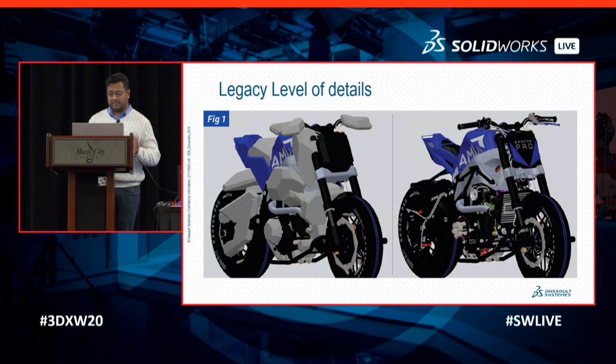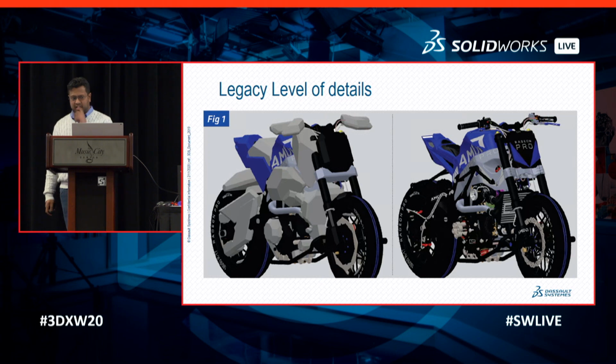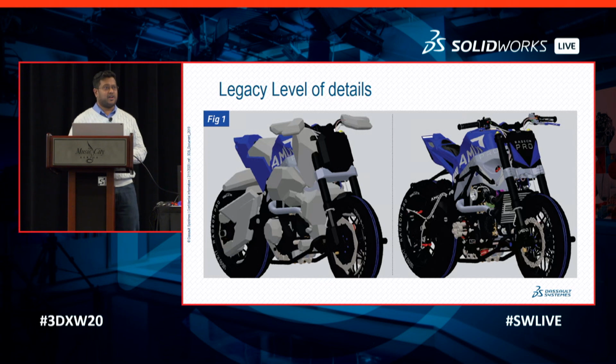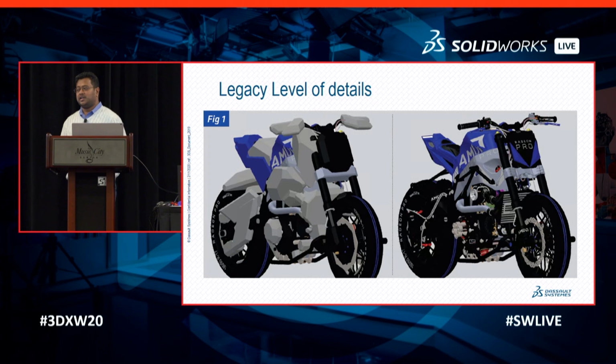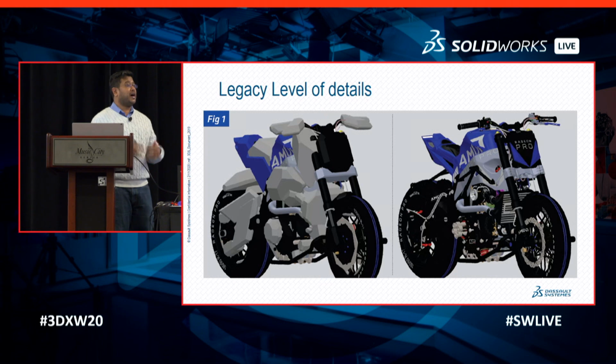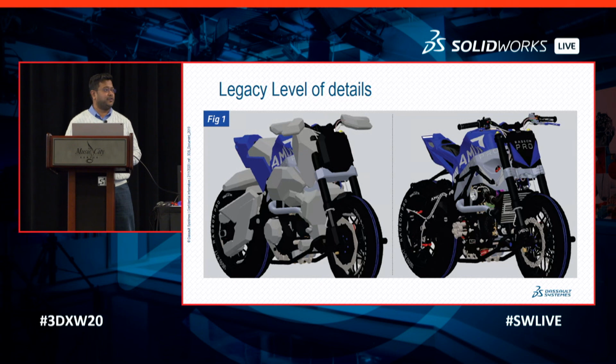So as an example, I just talked about level of details. Before in SolidWorks, without the render pipeline initiative, if you were to rotate the scene in dynamics, it used to go into a level of detail that is a coarse representation of a mesh. With the render pipeline on, we don't do that any longer. It's always going to be rendering at full resolution, at maximum performance, trying to push the GPU as much as it can. And while we push the GPU so much, this is where the scaling of performance also comes into play. If you buy a higher-end graphics card, you are going to get a performance increase.